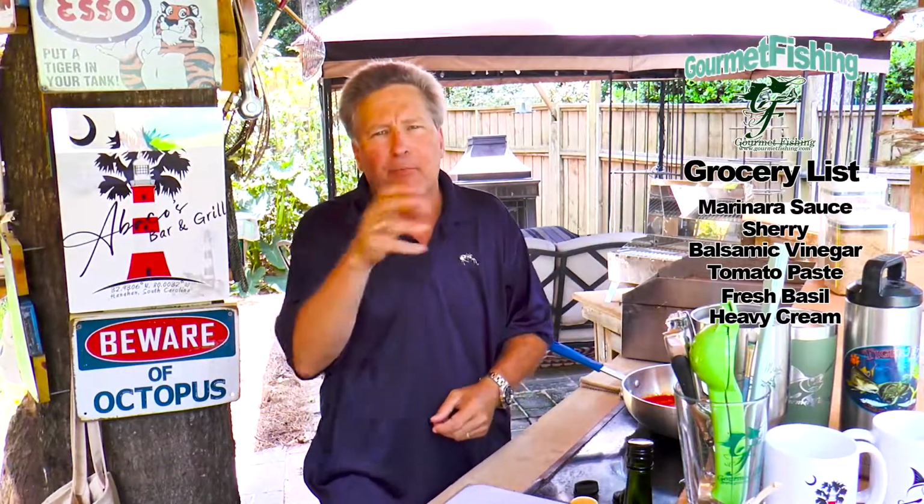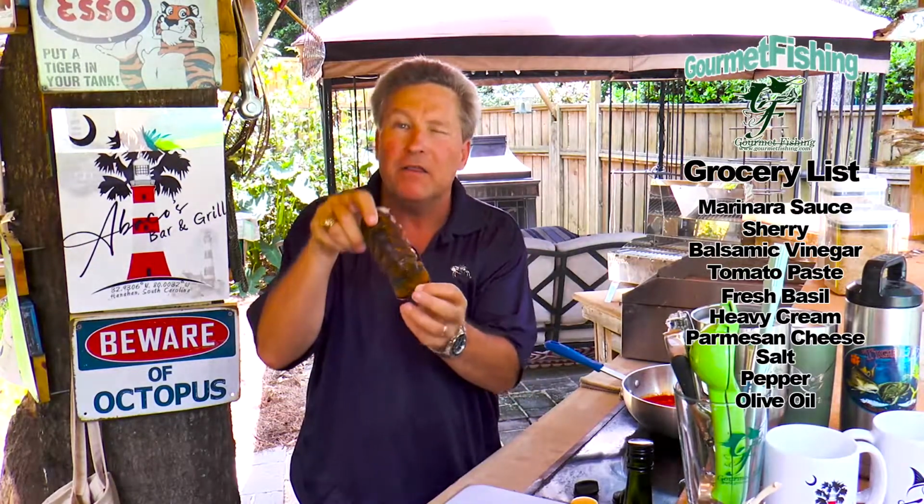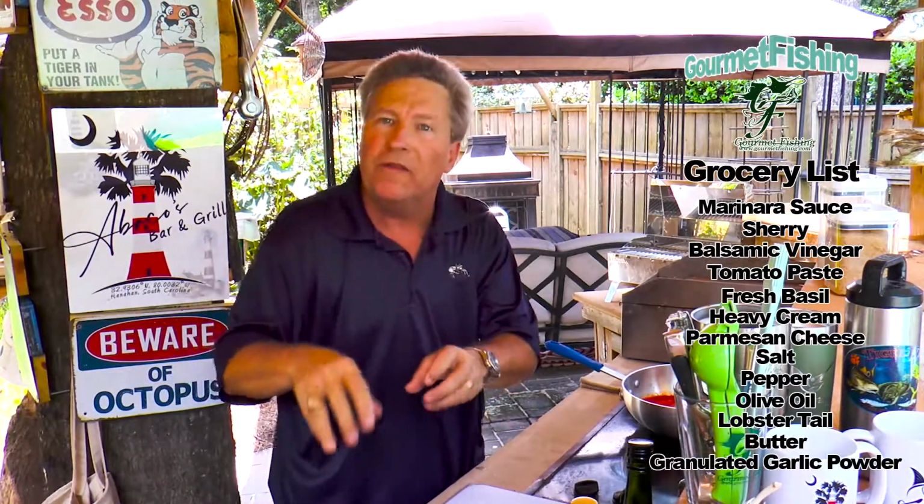So we've got sherry, we've got some balsamic vinegar, we've got a little bit of tomato paste, we've got some fresh parsley, some heavy whipping cream, some Parmesan cheese, a little salt, pepper, olive oil, and of course, our little friend, the lobster, and also some butter and a little bit of garlic to go with our lobster.